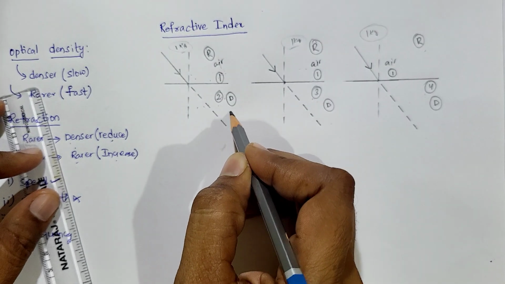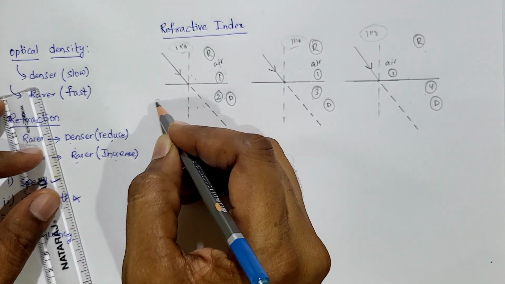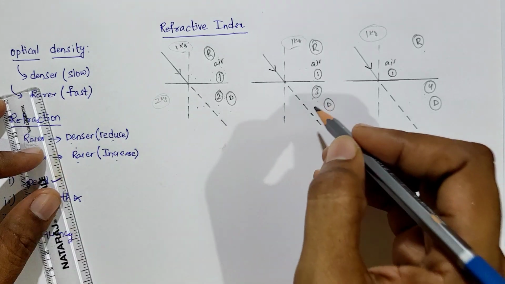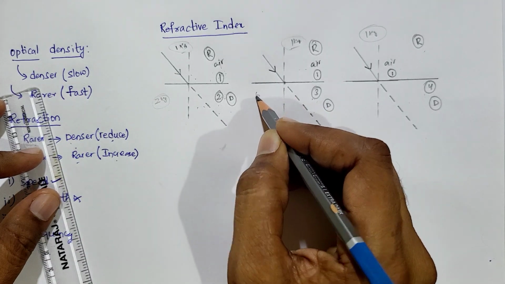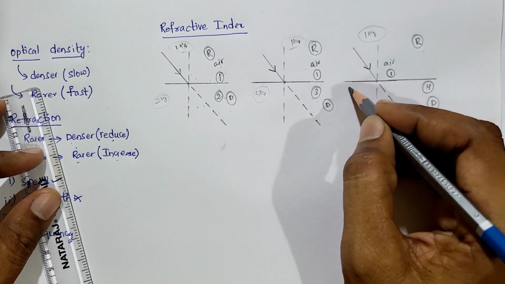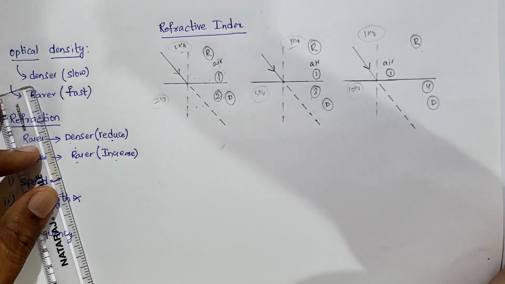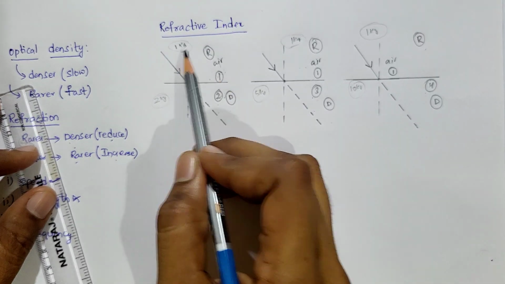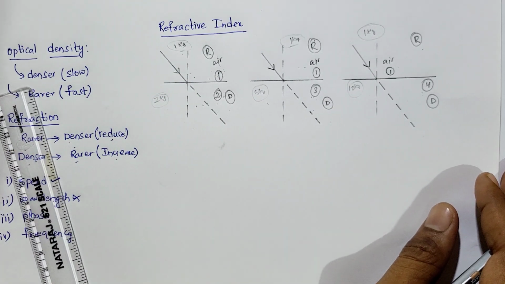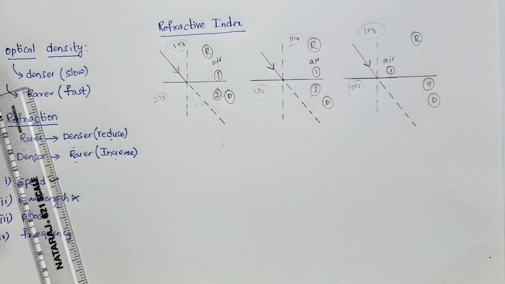Now this is the denser medium, so the optical density of the second medium should be greater than the first medium. I will imagine the optical density of the second medium as 2 kg. The third medium's optical density is 5 kg. And this fourth medium's optical density is 10 kg. Sir, what is this kg? You just imagine that we are measuring optical density in terms of kg. We don't measure optical density in terms of kg, but I gave you an example of something you are familiar with.